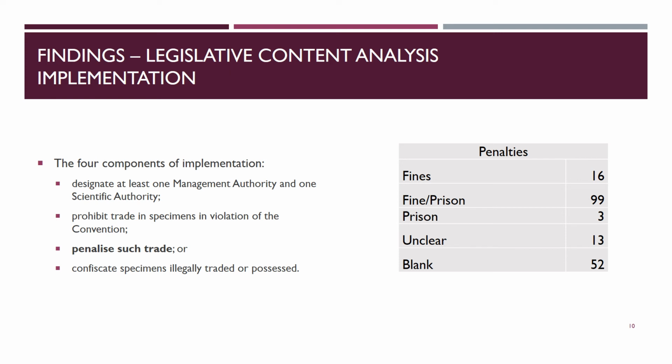For 16 member countries, there are only fines listed within the wildlife legislation related to CITES. 3 of them only listed prison as an option. In 13 of the cases, I felt it was unclear what the penalty would be, or if there was a penalty. And in 52, it was blank, meaning there's no mention of penalty related to wildlife being illegally traded or possessed.